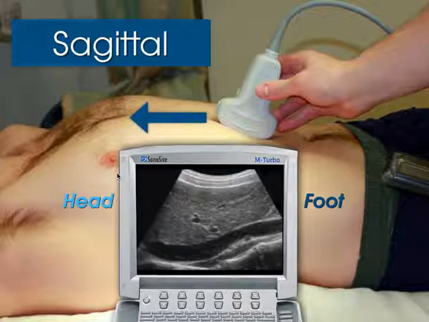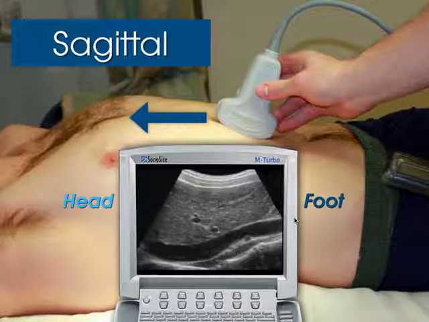Now the basic scanning planes are pretty easy, but just to review them, or at least two of them here, the ones that confuse people. The sagittal plane is where you have the indicator aimed towards the patient's head, and sagittal means long axis when approaching anteriorly. And so this would be the skin line here. This is anterior, and back here is posterior. Over here is superior towards the patient's head, and down here is inferior towards the patient's foot.